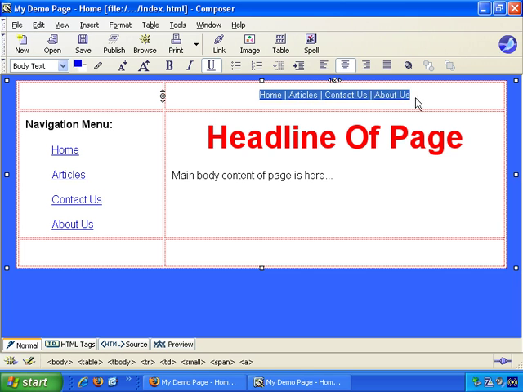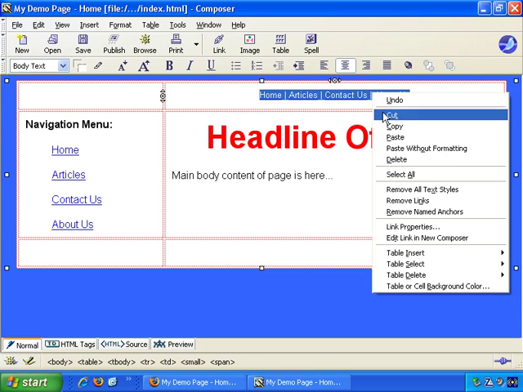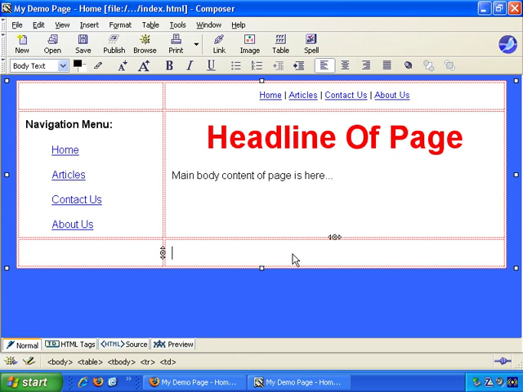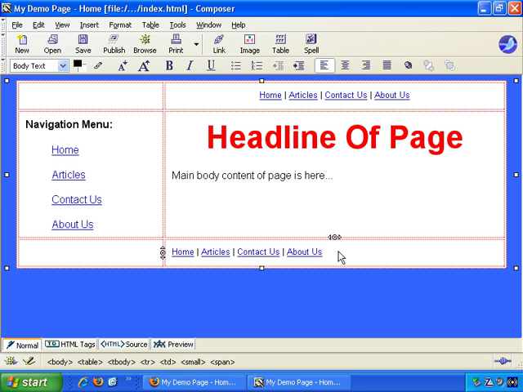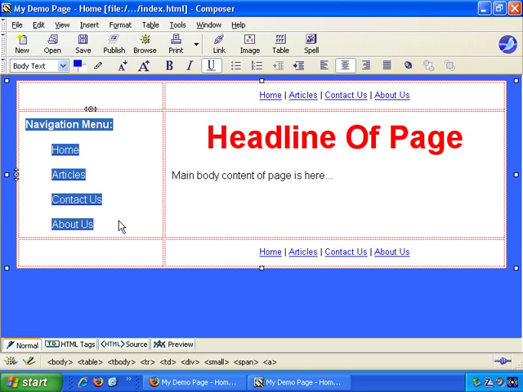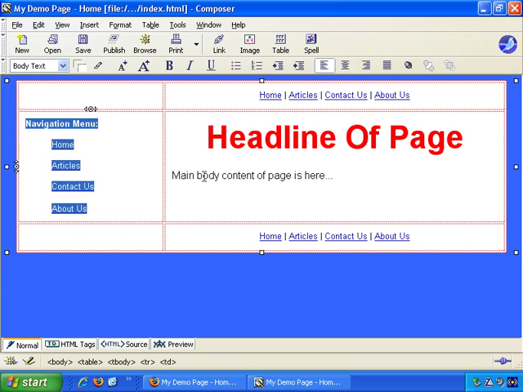And if we select that, right-click and copy, and then we can paste them here at the bottom as well. That makes it even easier if you wish. Paste that, select it, and put it in the center, or if you want to, you can leave it on the left. So you can see how it's coming together. And actually, I'm going to make this font here slightly smaller. Let's take it down some.